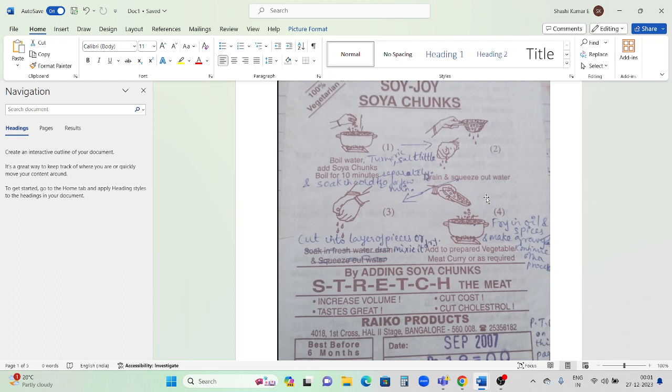If you want, you can marinate with a little curd or red chili powder; otherwise you can use it as it is. When frying in oil, once you put the onion or tomato, you can add the soya chunks after that. Fry the onion for one to two minutes, then add the soya chunks cut into pieces and fry them nicely. You can also add other vegetables including broccoli, paneer, or any other vegetables.